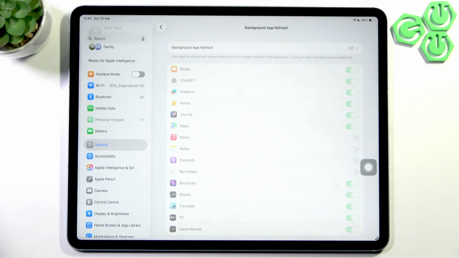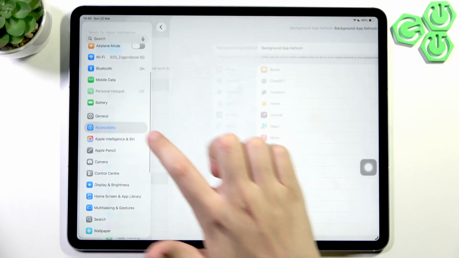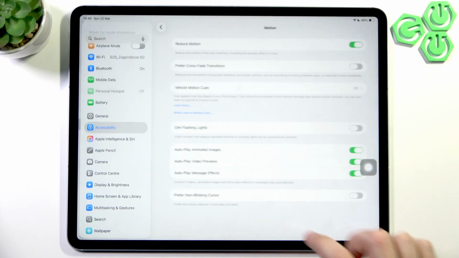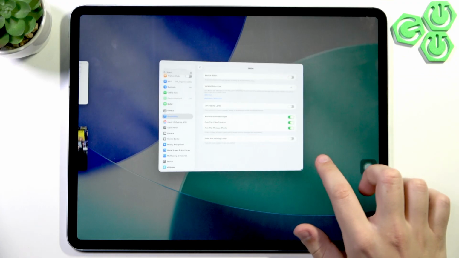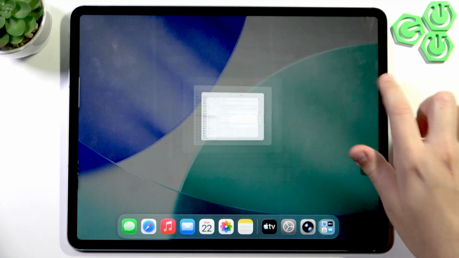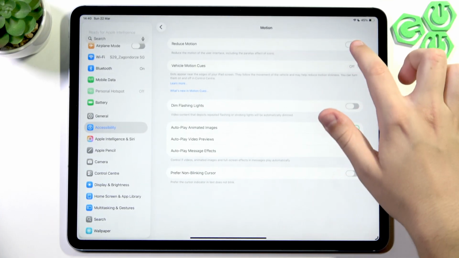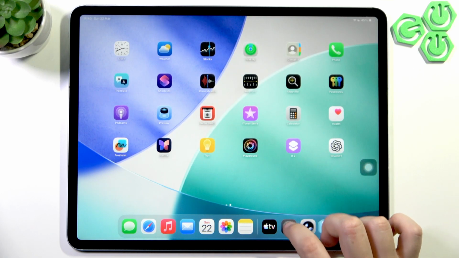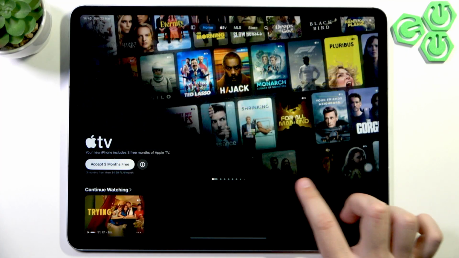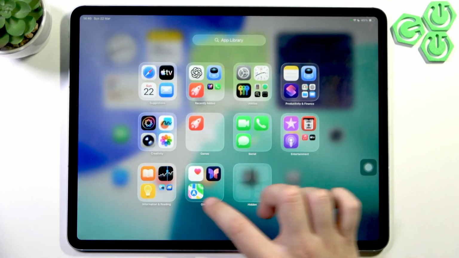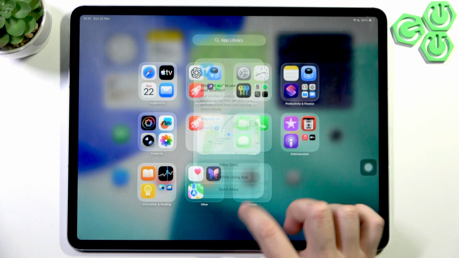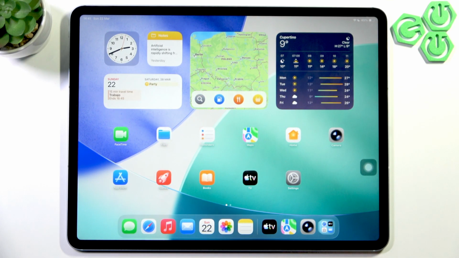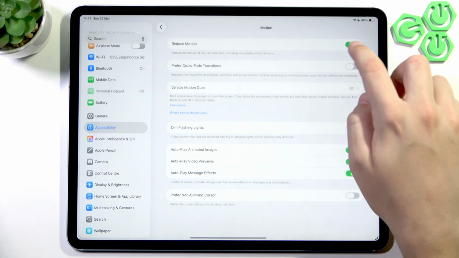it will save your battery life. Next, what you guys can do is reduce the motion, so it will make your iPad feel faster. We're gonna go into those settings, then go to accessibility, and go to motion. Now, if you disable it, then as you guys can see, we got all types of animations and it looks like this. But if we enable it, then it will look much better like this. Of course, you feel faster, you can do that. Now enable this. Of course, you can select some other apps. And now if you don't want it, you simply disable it and it's totally up to you.